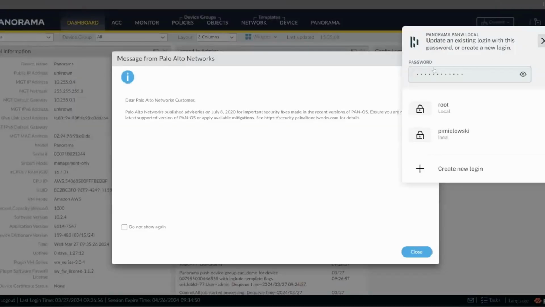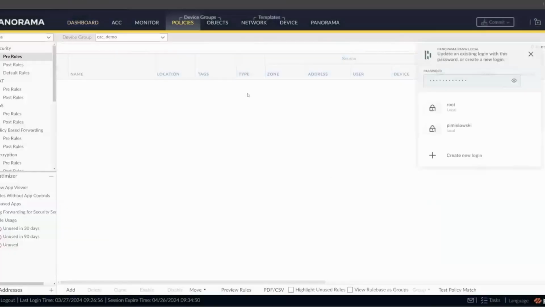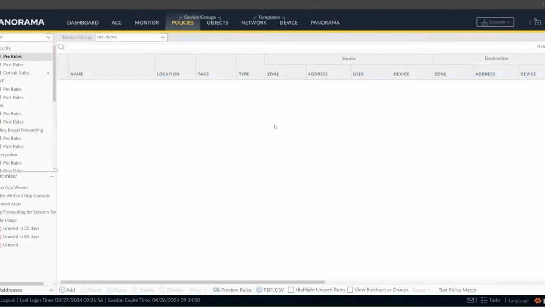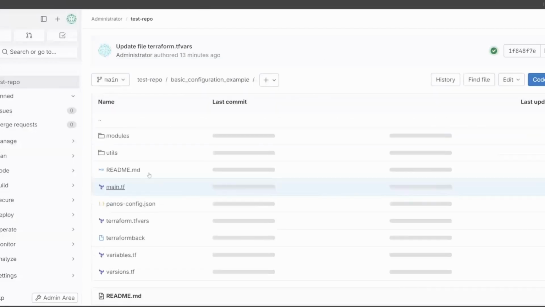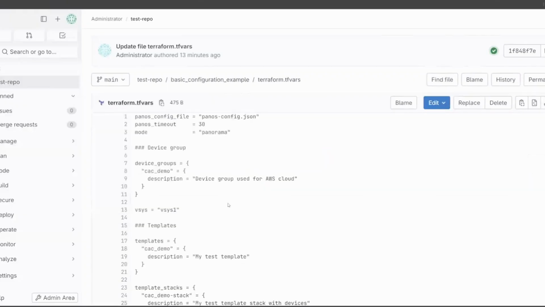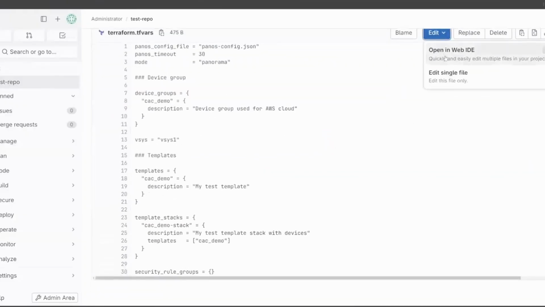In Panorama, we can see in the policies that there are no policies related to allowing the traffic for our application. So let's go back to our repository and quickly change it. Let's add this file.